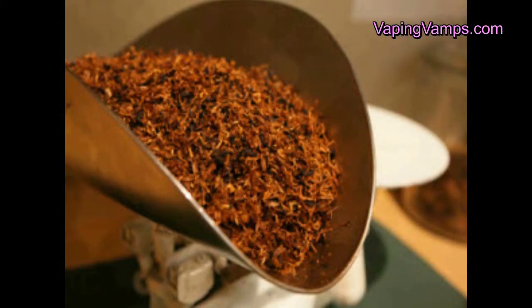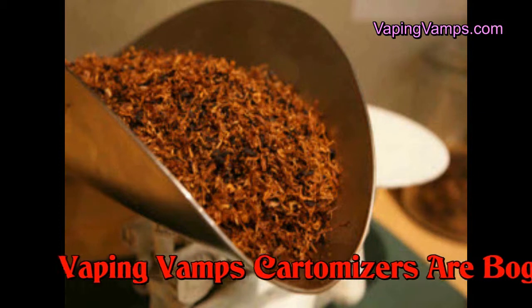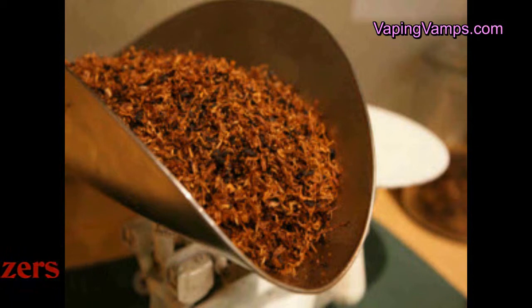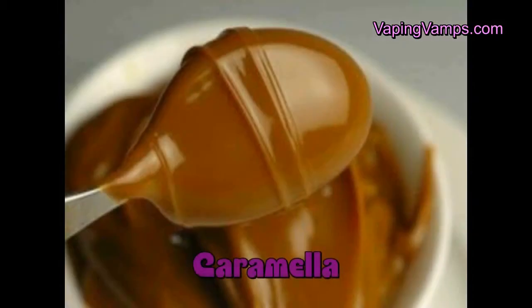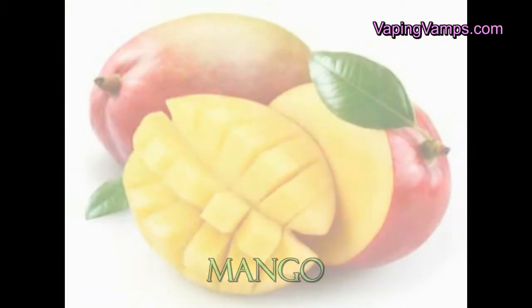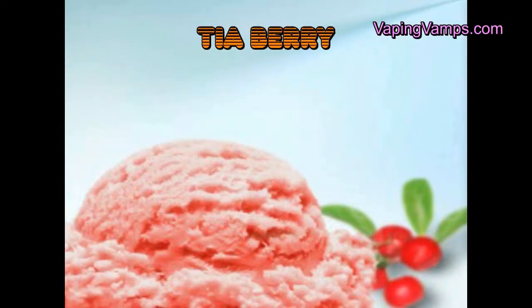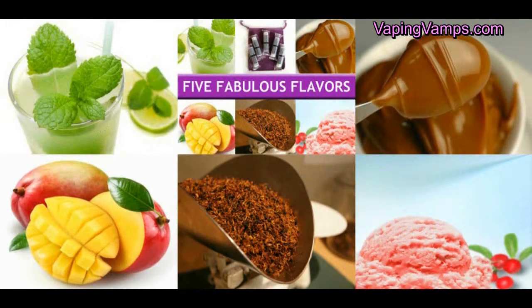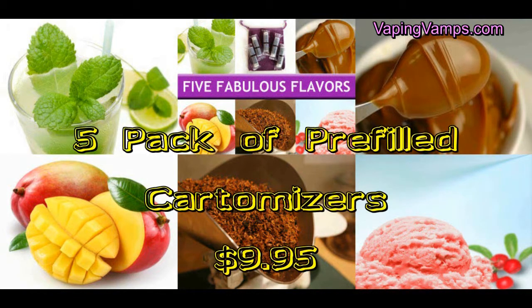Now the cartomizers that they have will come in 5 different flavors, and their cartomizers are actually Boge cartomizers, and they have the flavors of Caroline, which used to be known as Virginia. They have Caramella, they have Mango, they have Tea Berry, and they also have Mint Julep. That's 5 wonderful flavors, which you can get in 5-pack cartomizers for $9.95.